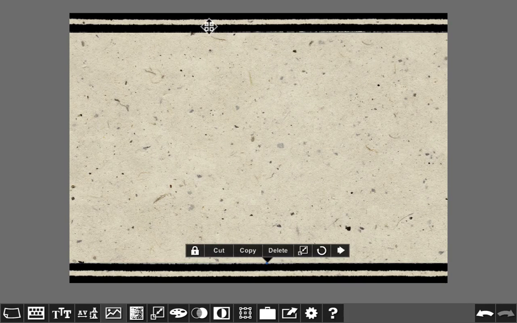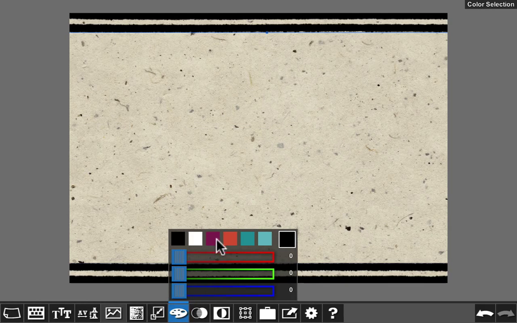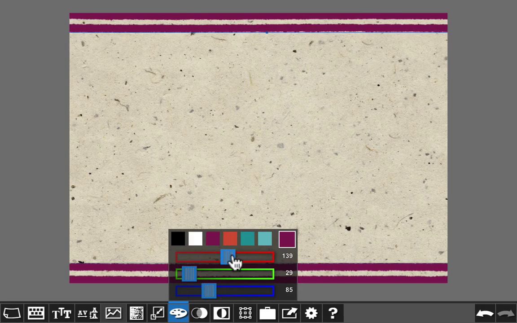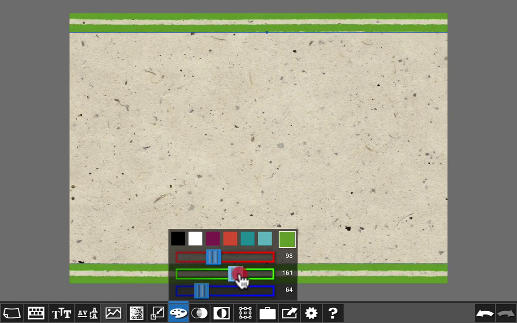Now I'm going to select both of these objects and change the color. I can select a previously created swatch, or I can create a new one.